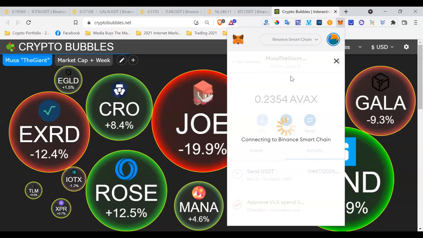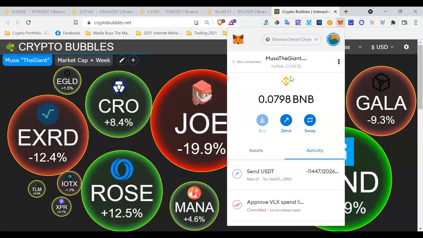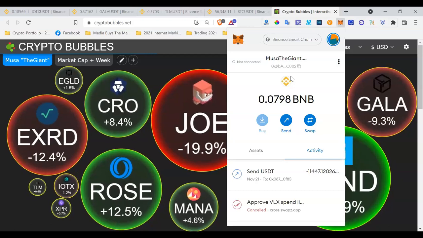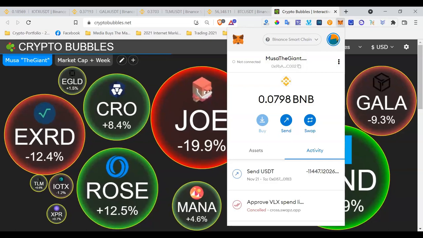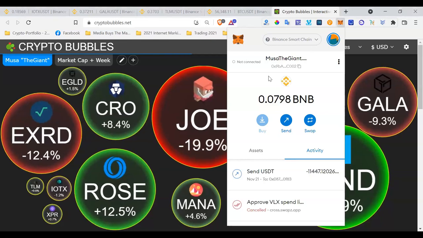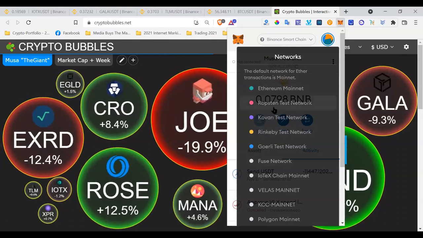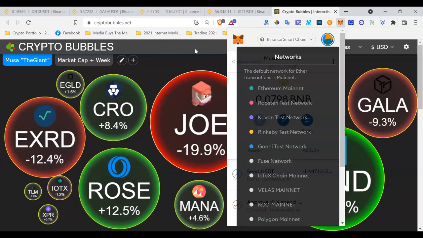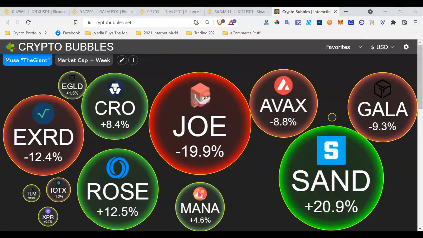And then after that, I can connect it to a platform or an exchange that would allow me to trade cryptocurrencies that are built on top of the Binance blockchain, right? So let me switch back to the Chrome browser so that I can show you how to add different blockchains, how to connect different blockchains to your MetaMask so that you can interact with that different system that you want to work with, right? So let me just go back to Chrome again. And I must remember to share this screen here and then click on share. Okay, so now we are back to this one.